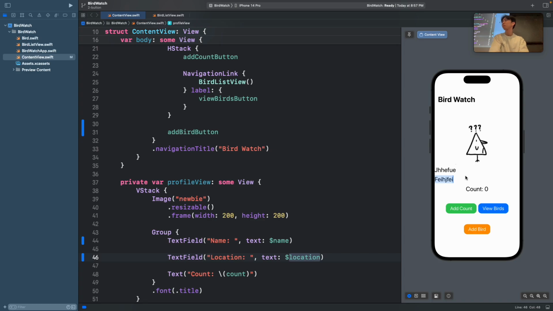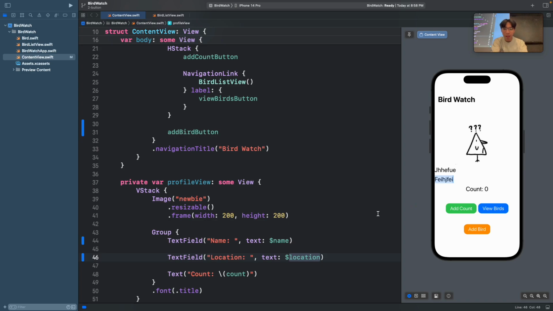Yes. So when do you know to use the $ and when not to? Yeah, so if you are using a view that also writes and reads, then you want to use the $ because that creates a two-way binding. But if you're just reading in your properties, then you won't need that $. Well, I guess my question is, where do you know the view is reading versus when it's writing? I guess that just comes with what you're trying to do. Like in this text field, you know that I'm writing to this text field, but it's also changing what I see at the same time. So in that case, that's both a read and a write. All right, any other questions?